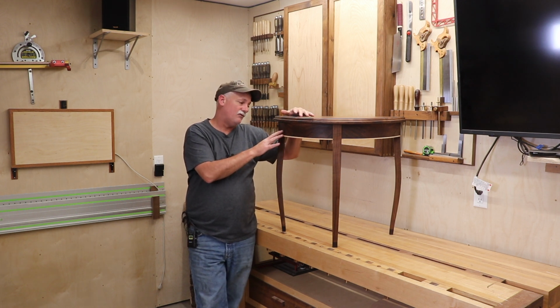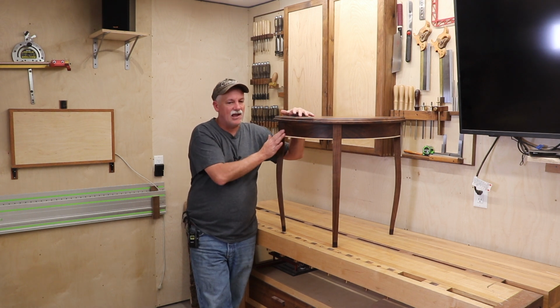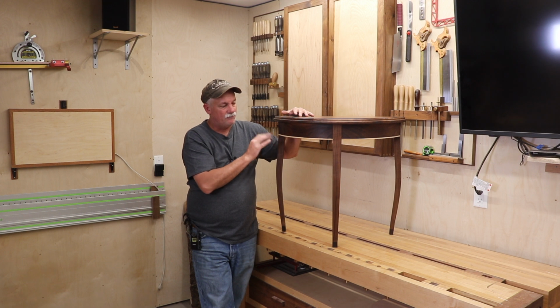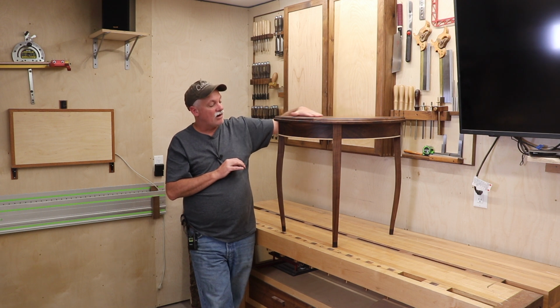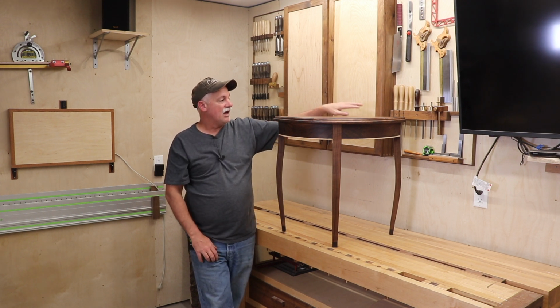There were a lot of little tricky, intricate things to figure out in this, mainly how to clamp up these curved surfaces. But we got through it, and it turned out really good. The top, of course, is held on with figure eights, which will be more than sufficient for this little table.